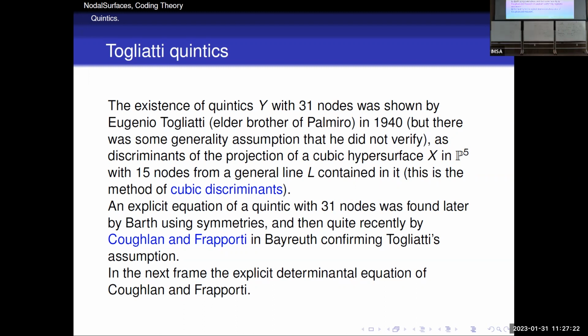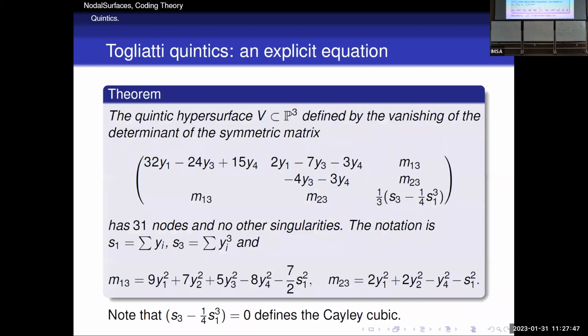And the method of Togliatti didn't verify everything, and an explicit equation was found by Beauville, and recently Stephan Kaplan and Kapustka were cooperating with some parts. There are 4 articles, one I gave the surfaces in myself, and they found some, well, now they use computers, some beautiful determinantal equation. This is an explicit equation of a quintic. It's a determinant.